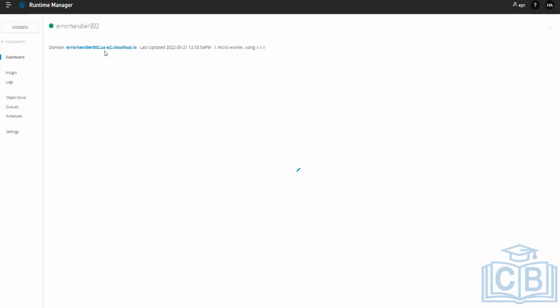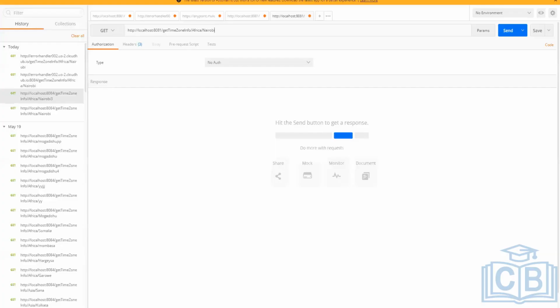Started, right. Click on that link. Now copy that one. What we can do is copy the proposed, remove that and put that URL. I think HTTPS, that's fine.